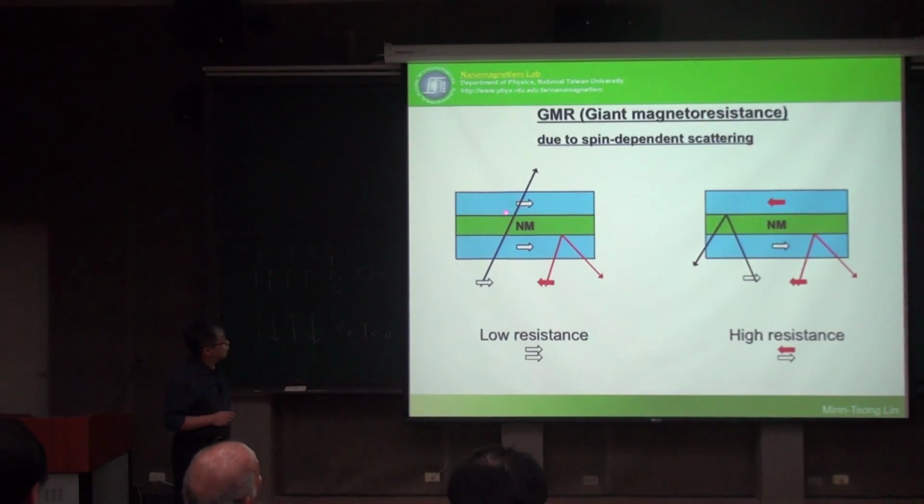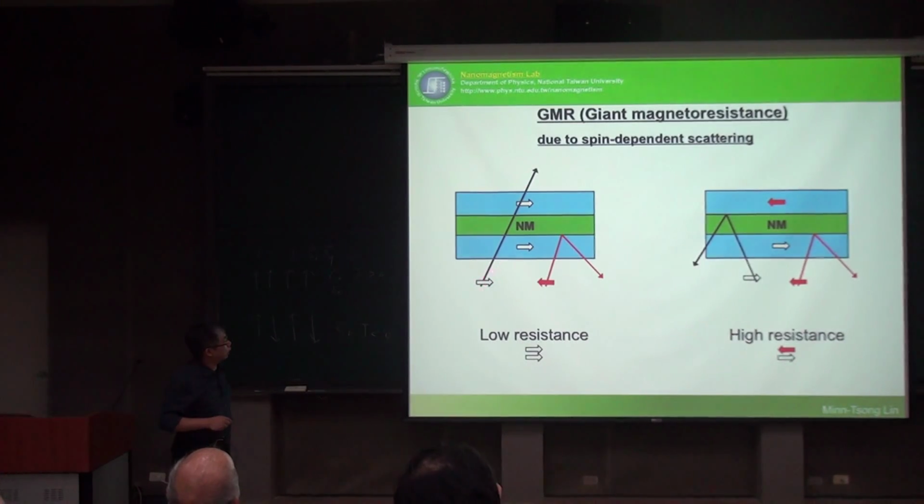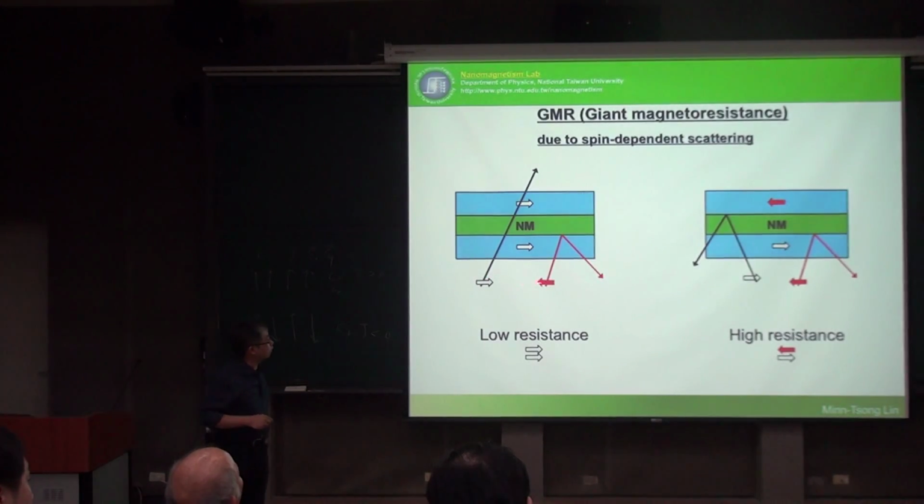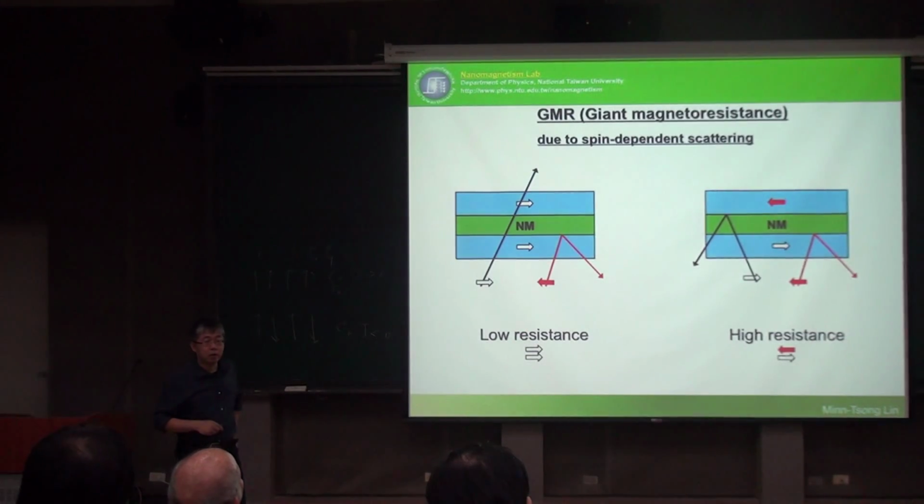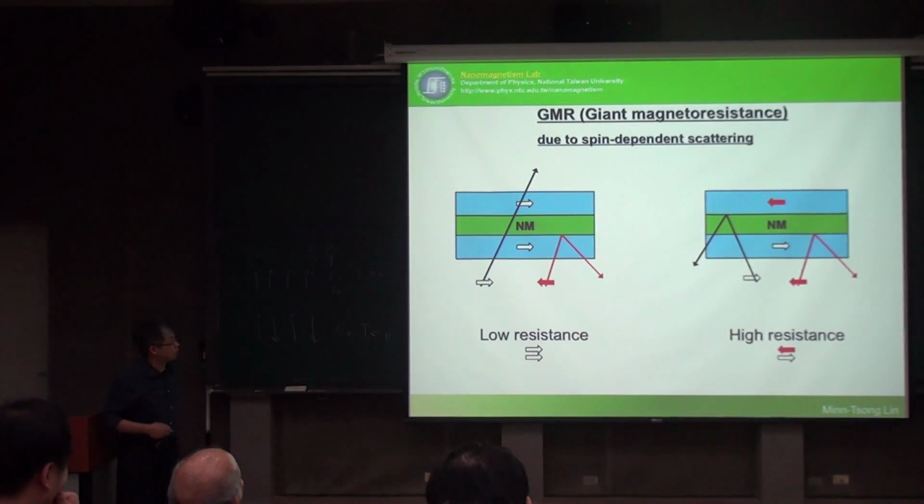If we have a tri-layer, a very simple layer, and this here is only several nanometers. So you have a spin up here, and assume it has a higher probability to go through this material if you have the same direction of spin here. So you have parallel spin. If you have a spin down here, for example, it will scatter back, with a higher probability to scatter back. So basically you have a higher resistance.